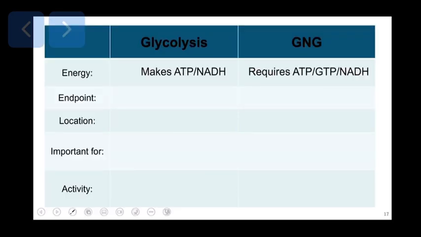All right, so when you're going back and studying, take a look at your pathways. Do that compare and contrast, right? Glycolysis is going to be our catabolic pathway where we are making ATP and NADH if you're under aerobic conditions. Gluconeogenesis is going to require ATP, GTP, and maybe NADH. So we'll just put a little star next to the NADHs, right? Because it really depends on whether you're under anaerobic conditions or what starting molecule you're starting with in gluconeogenesis. Glycolysis is going to produce pyruvate or even lactate under anaerobic conditions, whereas gluconeogenesis is going to make glucose. That's going to be our final product that's being made.